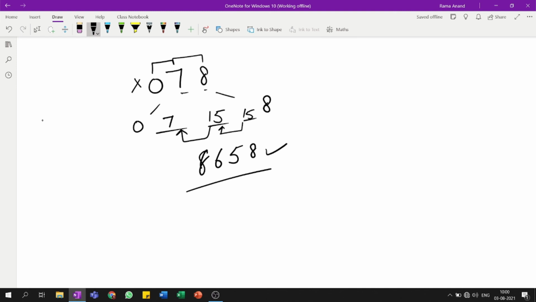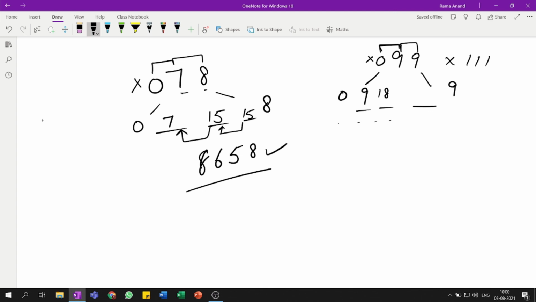Let's take the maximum number, which is 99. 2-digit number. So to make it 3, I am just adding a 0 here. So keep 0 as it is, 9 as it is. Now 0 plus 9, 9. 0 plus 9 plus 9, 18. And now cross this 0 because all three combinations of it are done. Now move to this 9. So 9 plus 9 is 18. So just add it. Keep 8, move 1 here, 18, 9. And then 1 move here, 10. So this will be my answer.